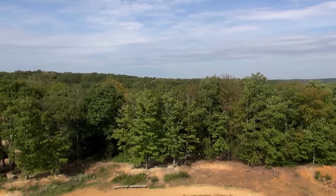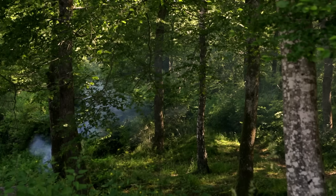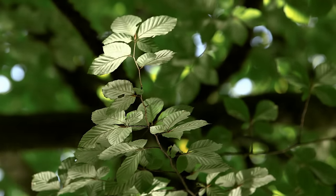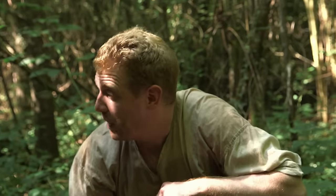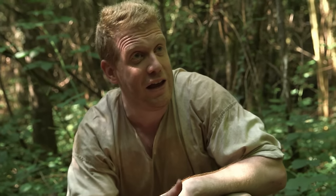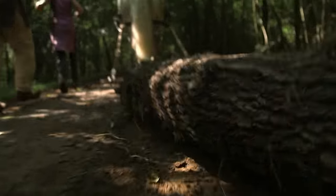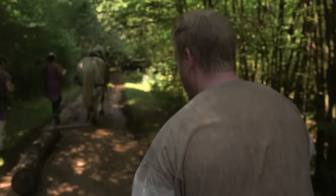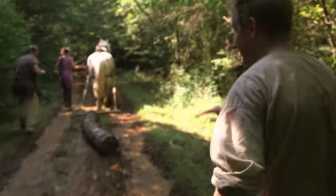Today, the forests of Guédelon provide a plentiful source of wood for building the castle, but this wasn't always the case. From the 11th century, huge forest clearances occurred across Europe as farms and towns expanded and new castles were built. Tom is helping to fetch some wood to make a new door. One of the great things about spending time at Guédelon is getting to work with the horses. We're taking this log out and dragging it because it hasn't been shaped yet — it doesn't matter if the ground comes into contact with the bark.